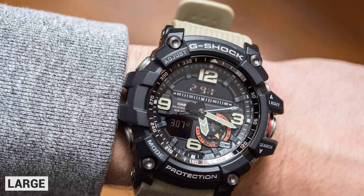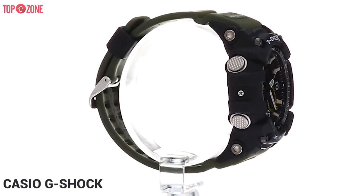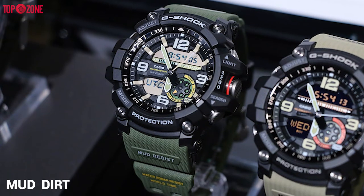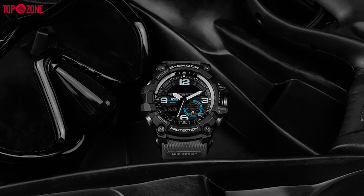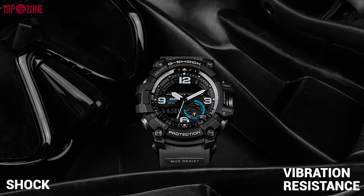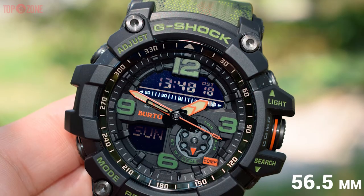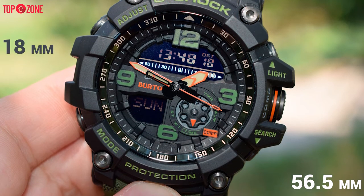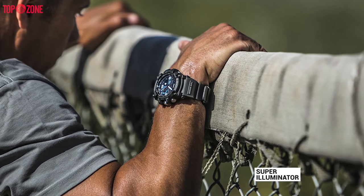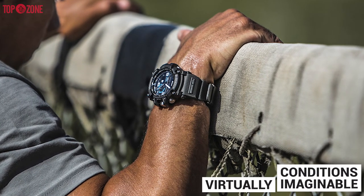If you are on the hunt for a large, bold, utilitarian and tough watch, look no further than military watches. The Casio G-Shock is designed to survive extreme combat conditions. This watch has a unique structure that helps it resist mud and dirt more effectively than other tactical watches. What is so unique is its well-protected body combined with a robust quartz movement, which is shock and vibration-resistant. This combination helps this watch survive the harshest combat conditions imaginable. It is 56.5mm wide and 18mm thick. The big case also delivers a smooth operation that is vital to combat situations. The face is illuminated by a super-illuminator high-brightness auto-LED light to ensure high visibility under virtually any conditions imaginable.